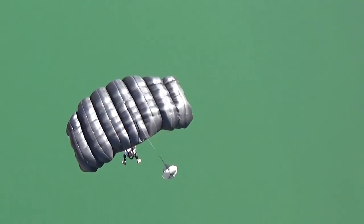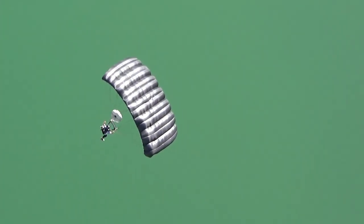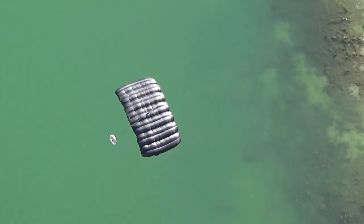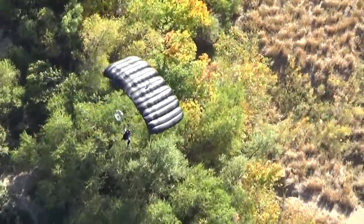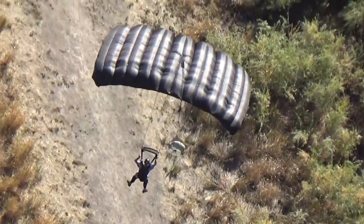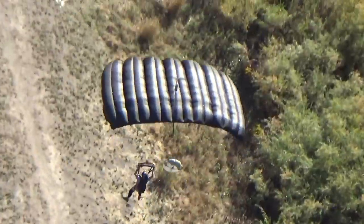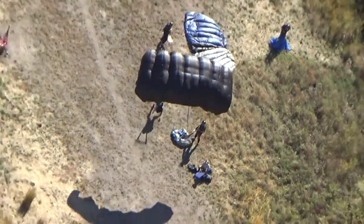Okay, so you rushed through that motion, and I'm not exactly sure how it happened. There was a fair bit of bridle, and you had a very violent sort of in-and-out motion quickly. You ended up with a little bit of bridle wrapped around your right hand, which you cleared immediately. That's good. But let's try and slow down and give a smoother throw so that that doesn't happen. Nice job.